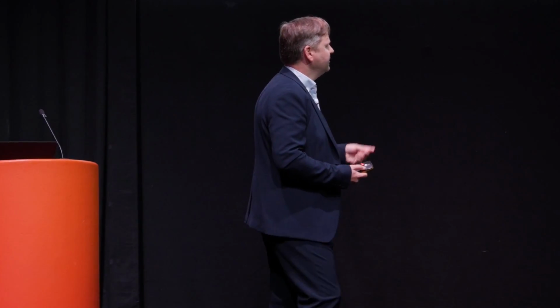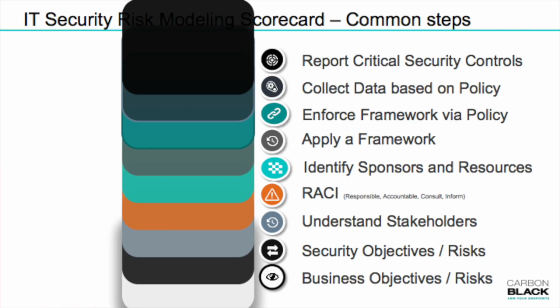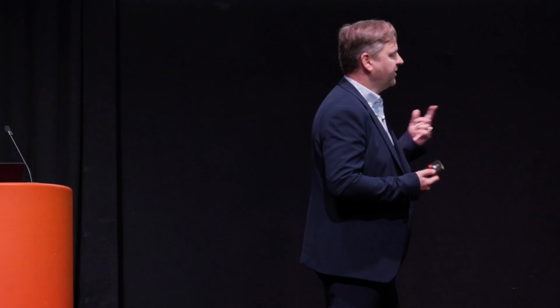RACI document, basically, who's responsible for this? Who's going to be accountable? Who do I consult? And who's going to inform me on the results of the metrics that I get? As well, who are my sponsors? Really, who's going to pay for this? I often find that I'm talking to sponsors. Being at a security vendor, I will often be put in front of the sponsor to build the business case.